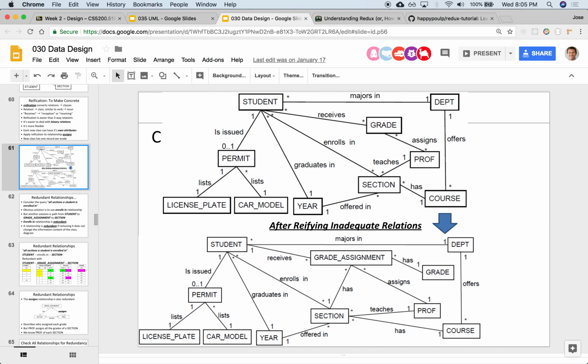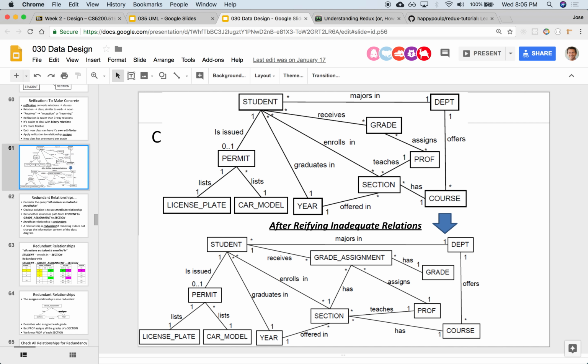Because there are two ways of answering this query, we usually refer to one of them as being redundant. Remember that we don't want to be able to answer the same question in two or three different ways. Kind of the analogy I mentioned earlier: if you have two watches, if you query what the time is, they both should give the same time, and most of the time that's true.